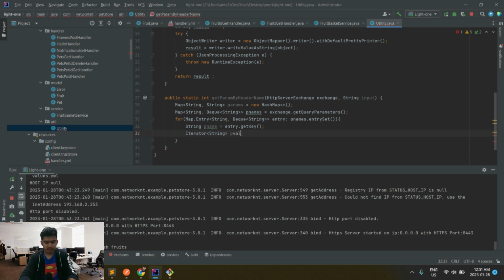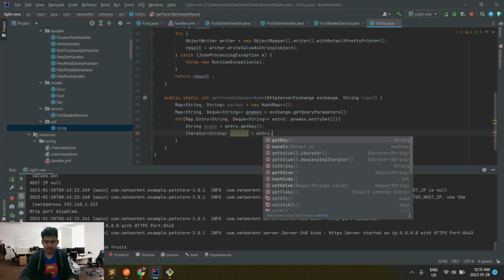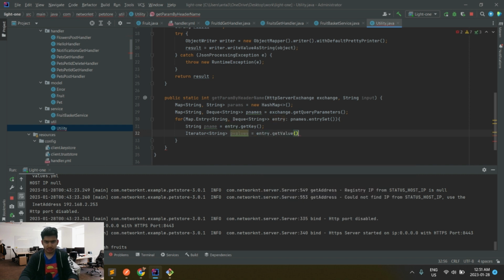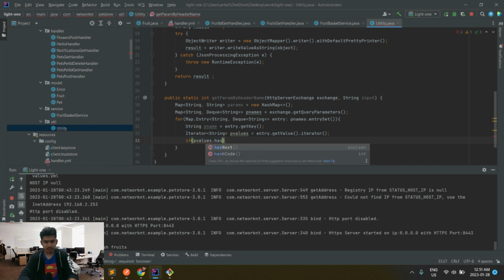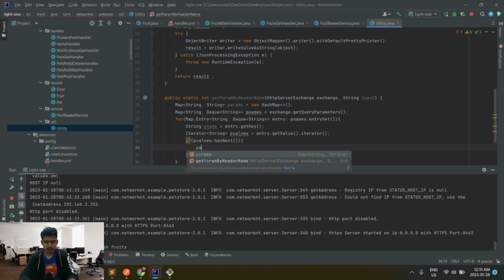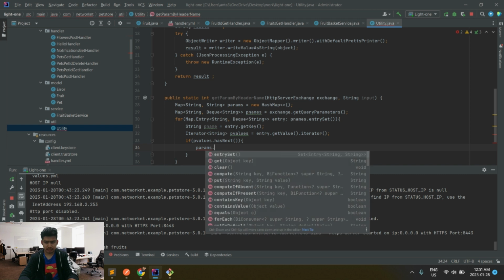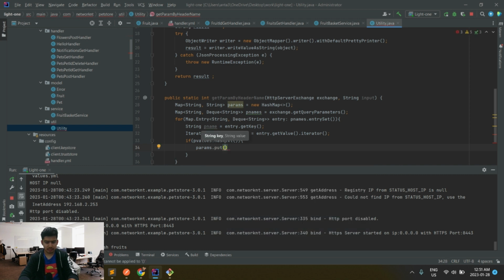So iterator of string p values is going to be entry dot get value dot iterator, and if p values dot has next, then params is going to put pname and p values dot next.